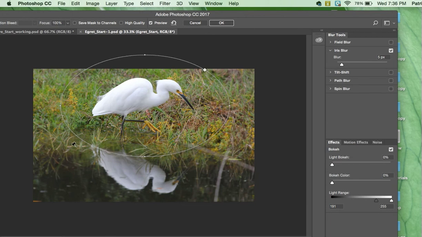And come on, oops, work with me. Okay, and then the author wants us to reduce the amount of blur to 5 pixels, and what a coincidence, it's already on 5. That's what we had changing it.